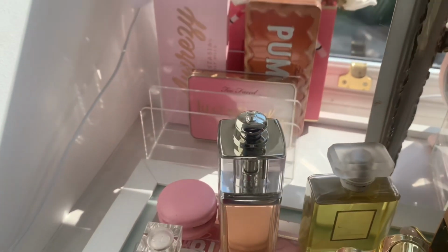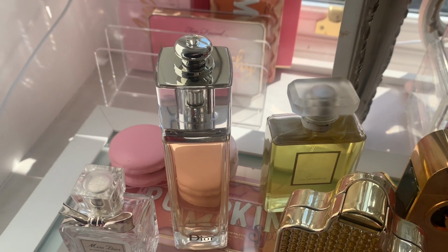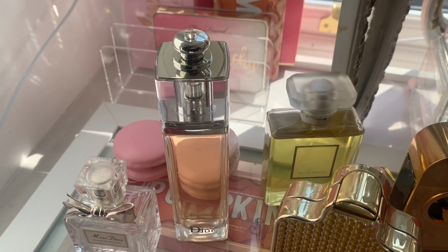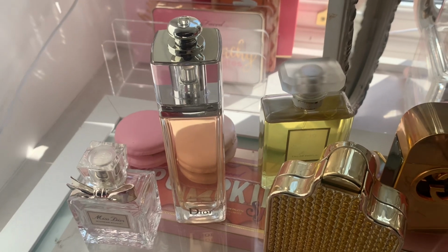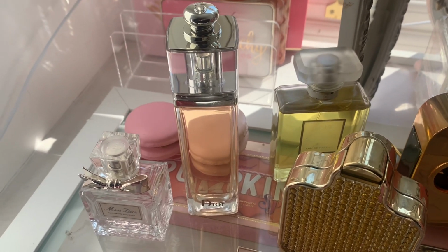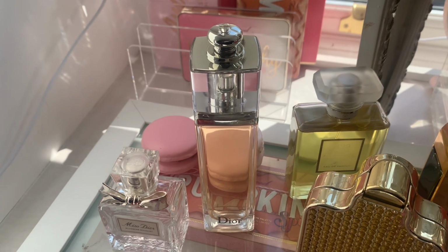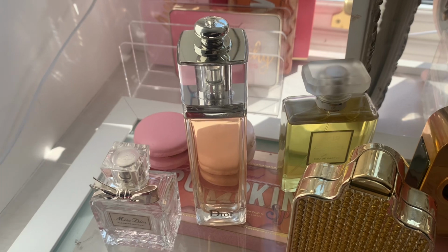Right behind there is the Chanel number 19. It's quite a grown-up scent. To be honest, it's not a scent I'm very keen on. I like the Chanel number 5, which is also another grown-up scent, which I also have in my collection. And so I begged and begged and begged to get this Chanel number 19. I got it as a gift, and then lo and behold, I didn't actually like it once I got it.